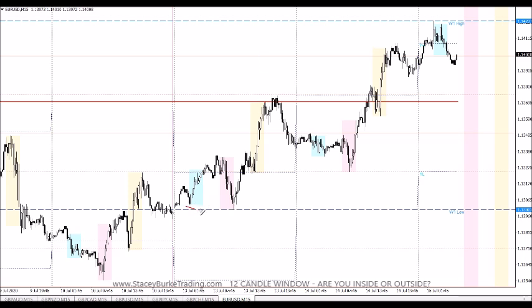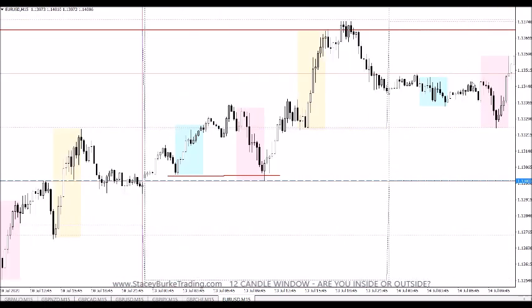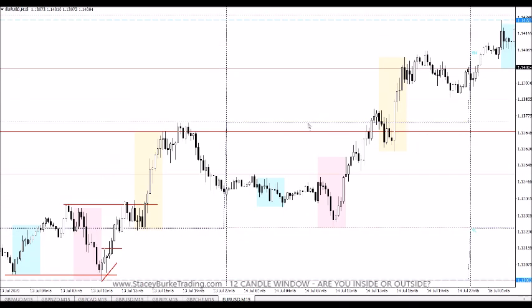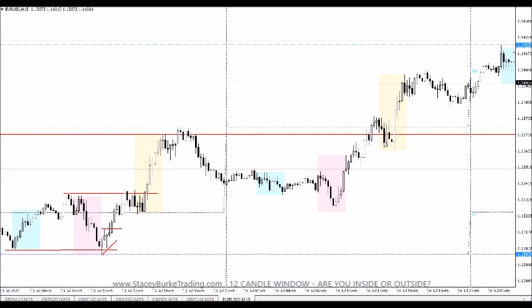And we'll zoom in on this. They hit the stops up top, they hit the stops down low, and then they gave us the shortened W formation with the pin hammer and the break of the middle structure for the measured move through the high of the day. This is a fantastic example of a stop hunt or a pullback of 25 to 50 pips. The market has a tight consolidation as we head into the Europe 12 candle window.